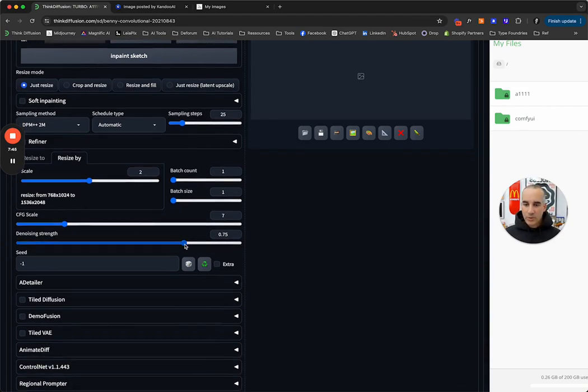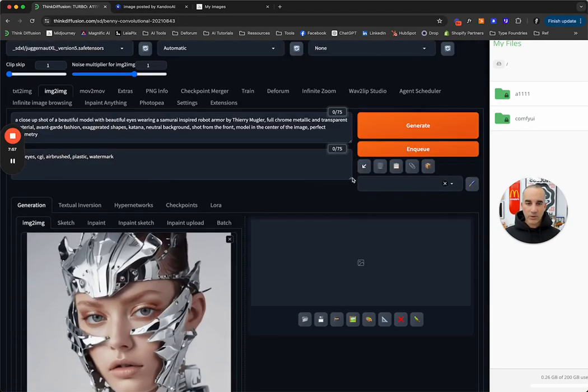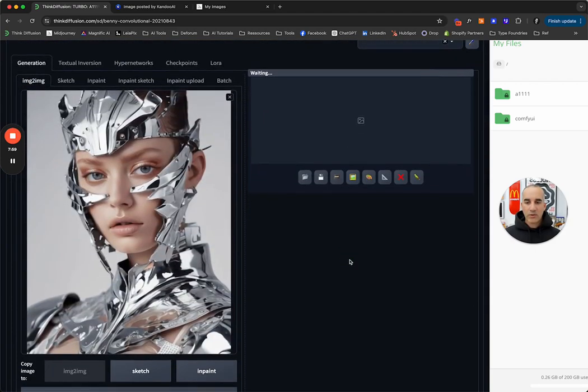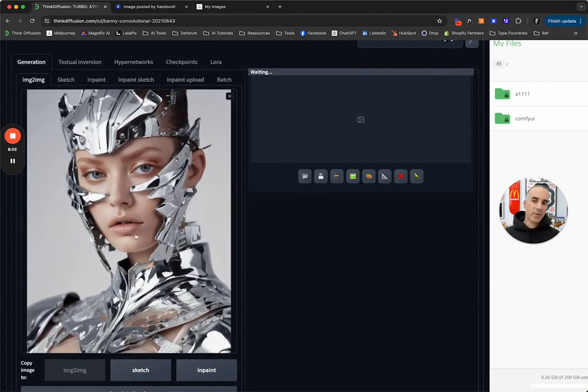And then the most important part here, you want to reduce the denoising strength because you don't want the upscaling to transform your image. But actually, let me show you what's going to happen. If I keep it at 0.7, for example, and it generates, it will upscale, but it will also transform your image. So you need to be sure this setting is taken care of. It's using this as a reference, and going to start creating the image here. So the resolution will be bigger, but it's probably going to change a lot of what the image is actually about.